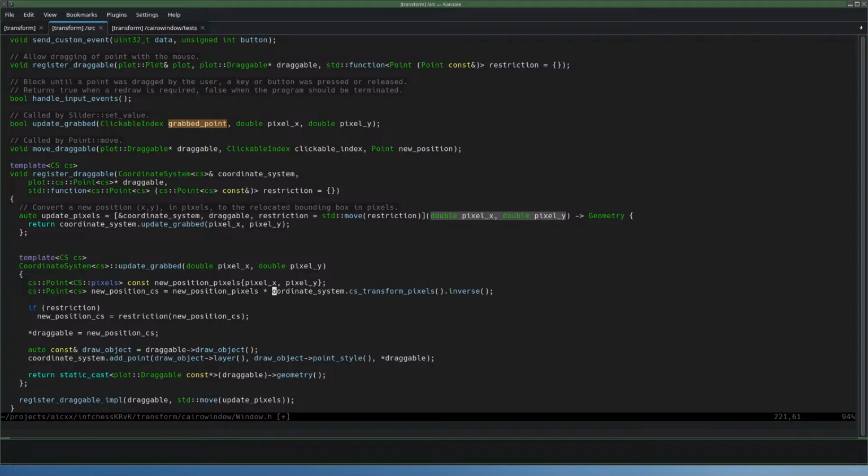So this is now inside coordinate system, so we can just not have an accessor.